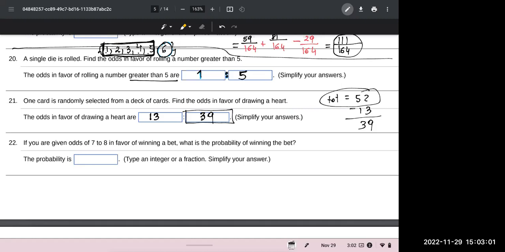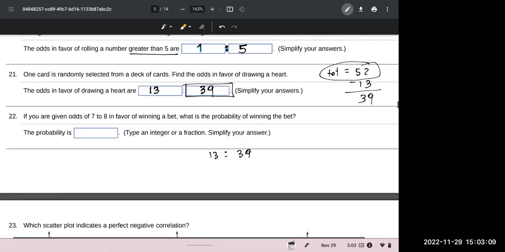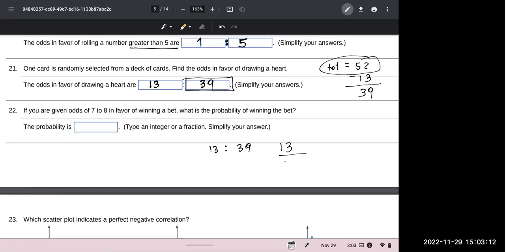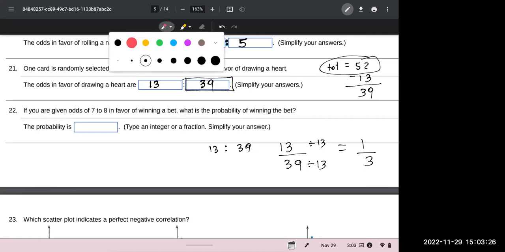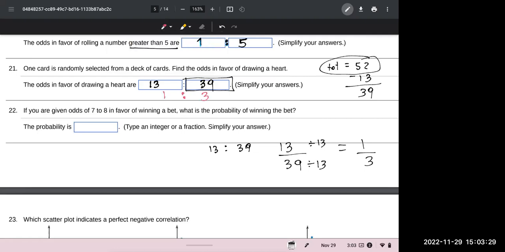And always you want to check if you can simplify. So this is correct, but 13 to 39, when we represent the odds in favor, this is the same as the fraction 13 over 39. Okay, so you can simplify this fraction. Both numbers can be divided by 13, and we end up with 1 over 3. So we should enter the solution as 1 to 3. Okay, so this is how we should enter that solution. So when you calculate those odds in favor, also make sure that you simplify the fractions. And of course, you can use the calculator.